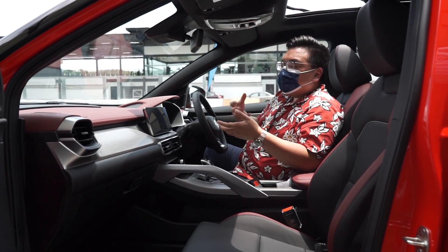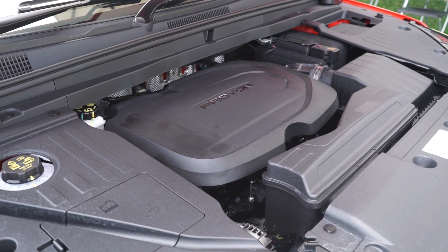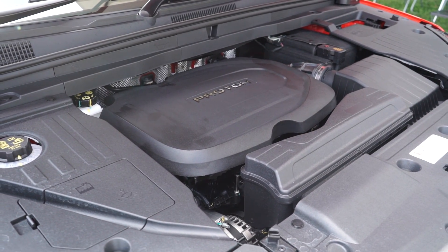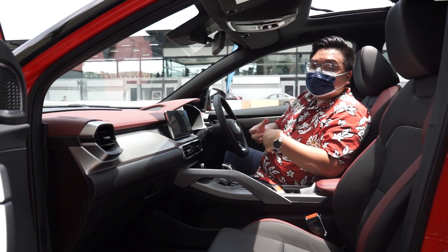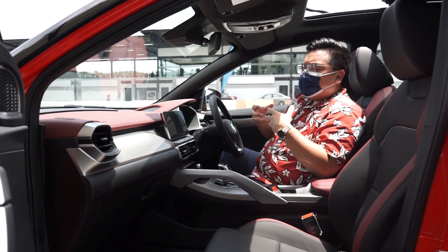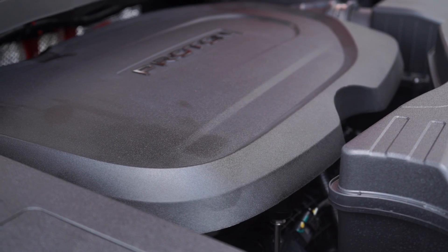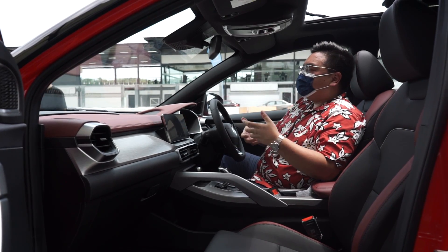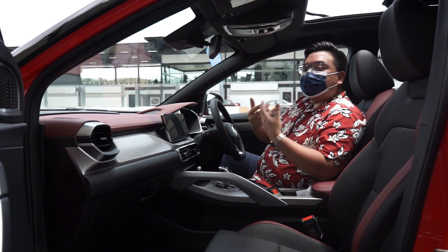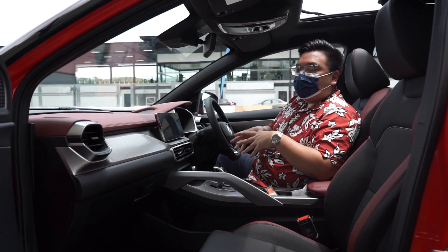Beyond the lack of vibration, you can sort of hear a little bit of noise. This car at idle, especially on the outside, does sound a little bit clattery — it almost sounds like a small diesel engine. It's nowhere near as rough as that obviously, but the clatter is still there and it's quite obvious. However, this is not unique to the Proton X50. If you go to any modern BMW or Mercedes with a turbocharged direct injection engine you will hear the same sort of sounds — this is a common characteristic of such an engine.